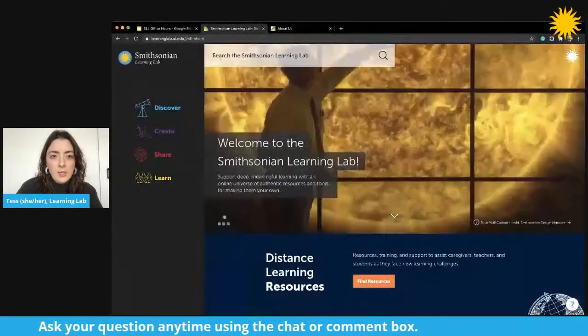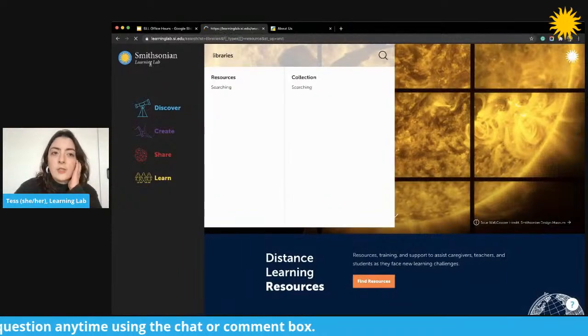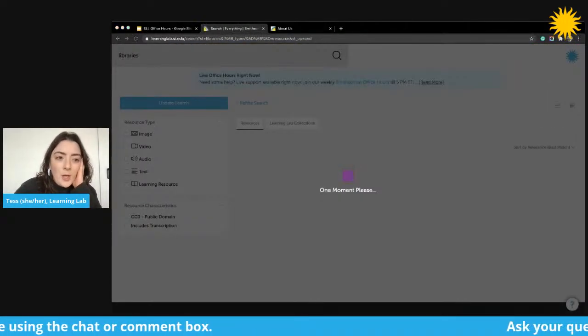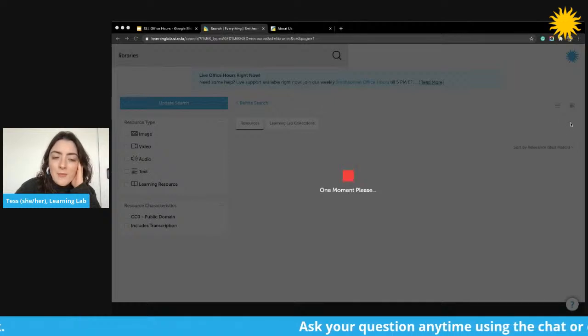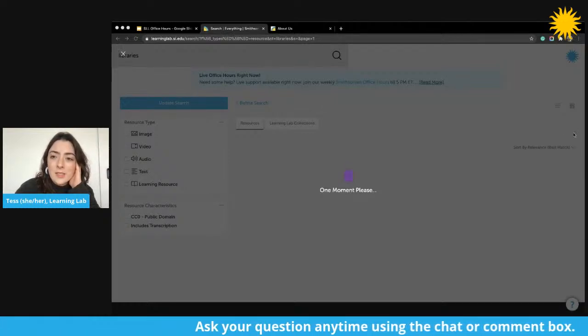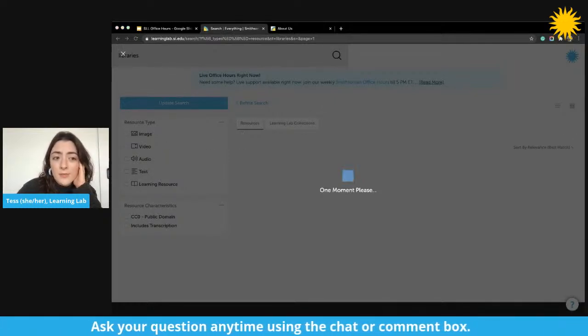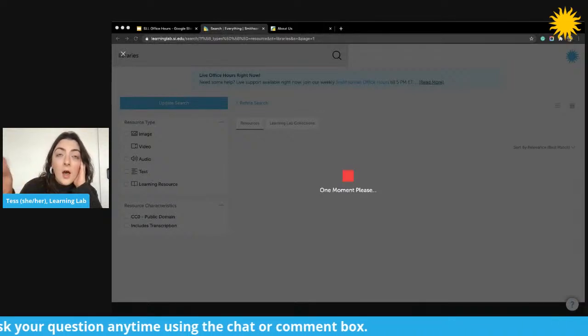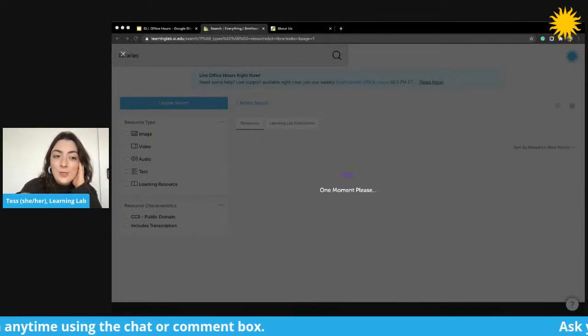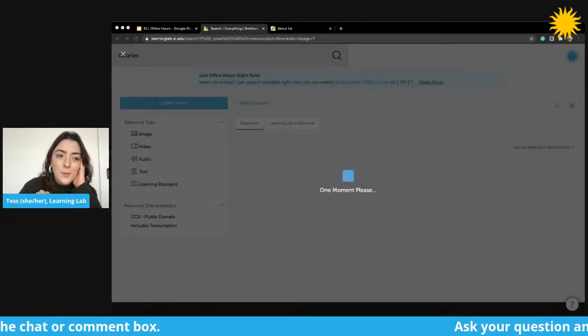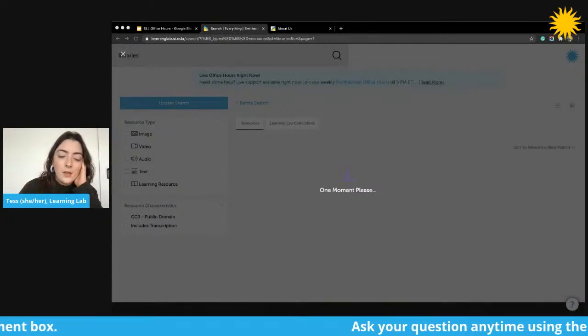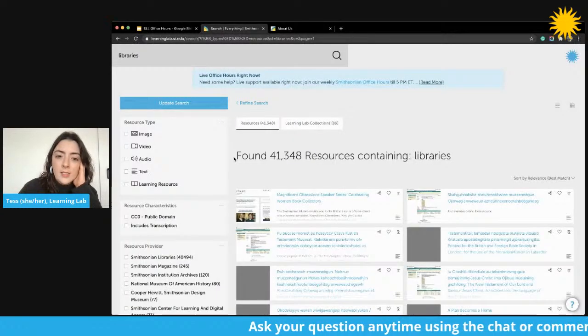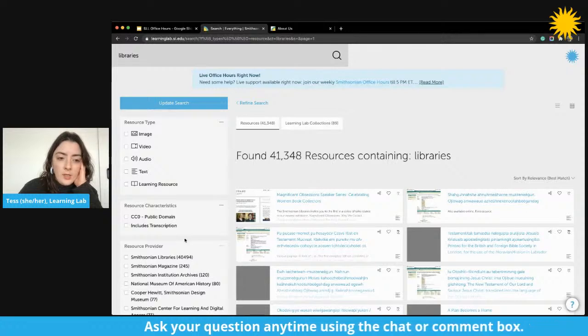So what I'm going to do is do a quick search for libraries in the lab, which will help me access all of the resources that Smithsonian Libraries makes available through the platform. If I remember correctly, it's resources to physical books available in their library, but they also offer some scanned books as well.